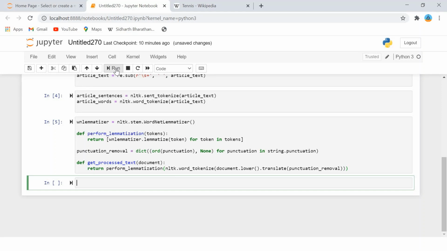Finally, the get_processed_text method takes a sentence as input, tokenizes it, lemmatizes it, and then removes the punctuation from the sentence.